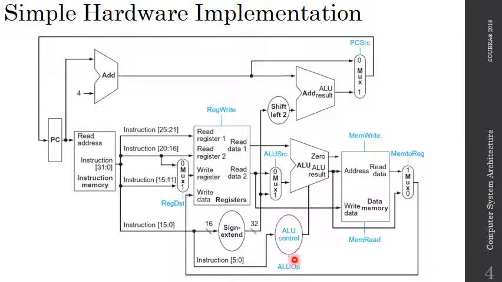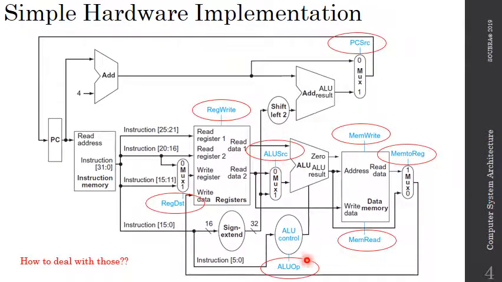Fair enough? And how many bits are needed here? You need to remember that from last time. If we're trying to cover 3 instructions, how many bits are needed in order to pick one out of 3 instructions? We're gonna see that in more detail on the next slide. So please keep those control signals in mind, and we're gonna find out how to deal with them.